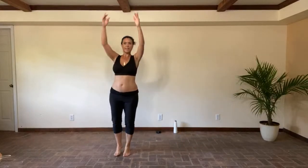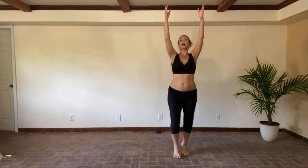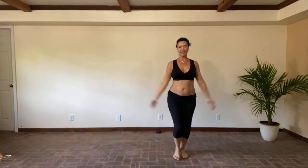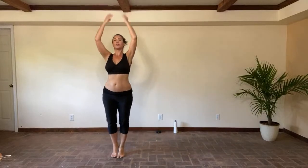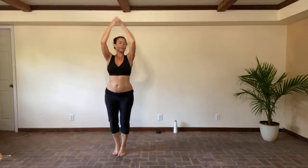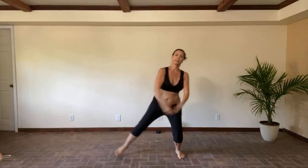So let's make our side step a little bit bigger. Reach, glide, and rise. Glide, and rise. Glide, and rise. One, reach up, two, three. One, two, three. Out, rise up on the ball of your feet.